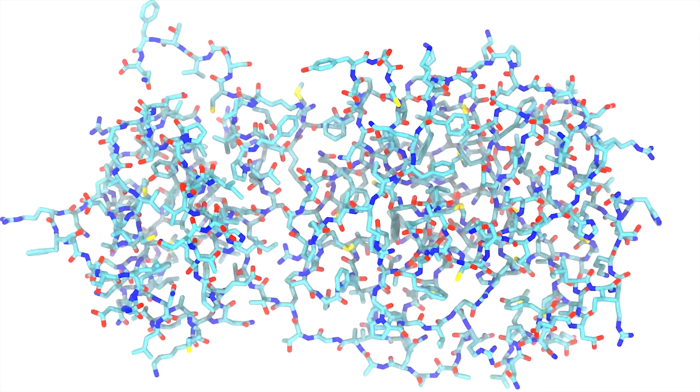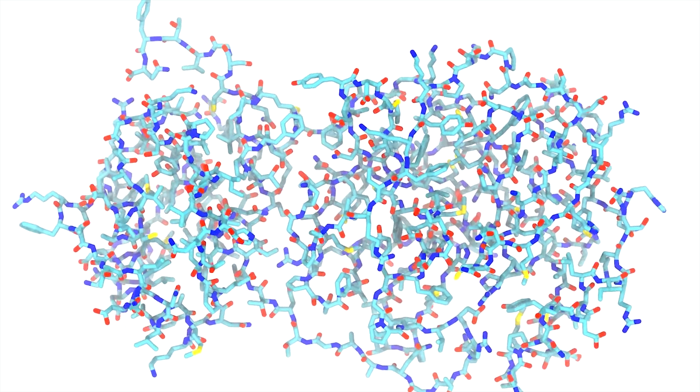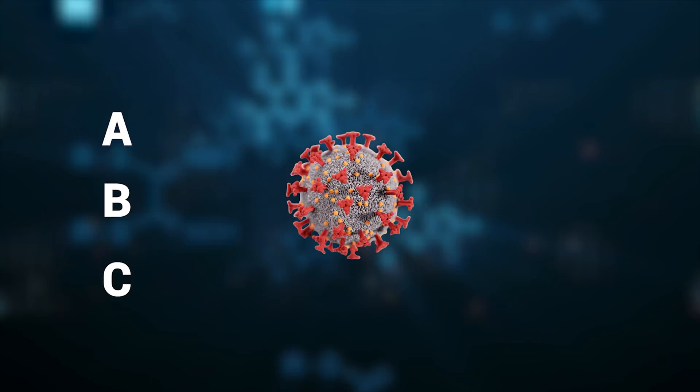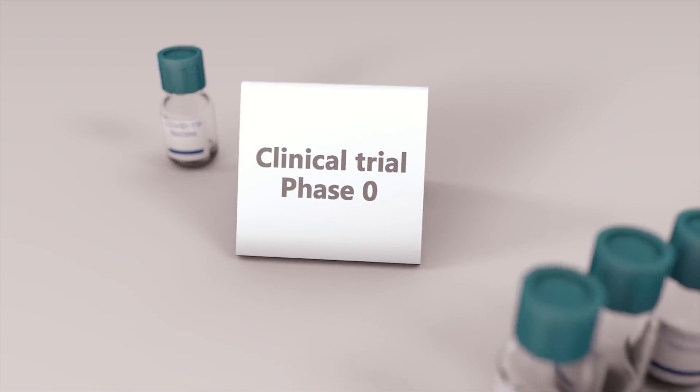Traditional drug screening is a very inefficient process because it's very time consuming and costly. This is where virtual screening comes in. Scientists across the world are working to refine simulation tools to do the best possible virtual drug screening. You load the compound — or maybe just a part of it if it's a huge bacteria — and then start testing what happens when you apply drug A, B, or C to this disease. In this way, scientists can relatively quickly test thousands of different known drugs and chemicals against a disease and obtain a list of the top 10 or top 100 potential drugs that might actually work. These drugs are then tested clinically in the lab to confirm the simulation was correct.